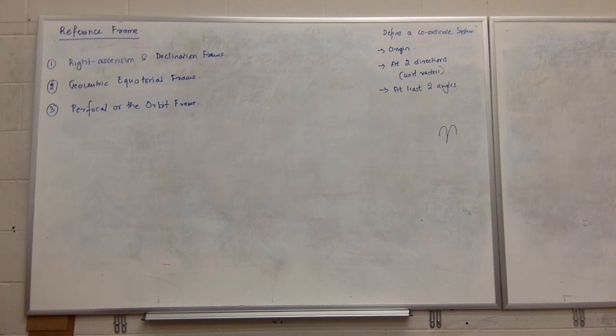Ask the question again. Where would you be able to point out the right ascension and the declination on it? These are the right ascensions, okay? These lines. These are the declinations. I think he was asking, would you be able to point out the right ascension by actually looking at the picture? Yeah. So what is the 0 degree right ascension? This line, okay? Get it? This line is the 0 degree right ascension.